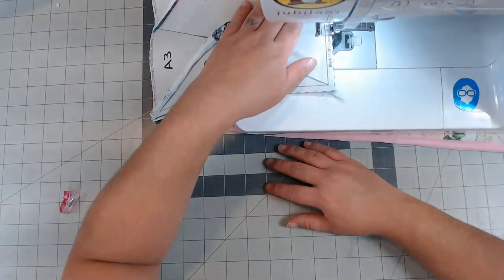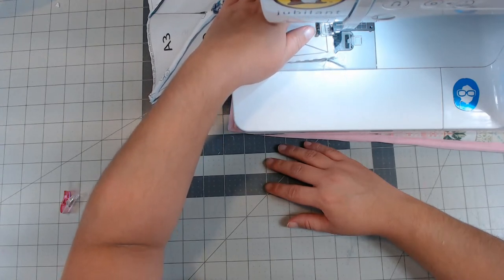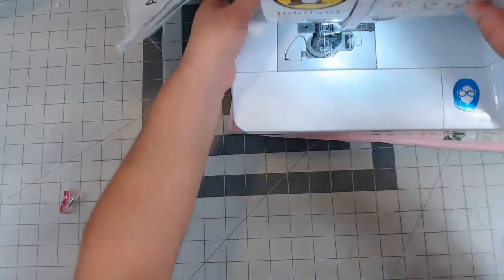Very small, short stitch, because I'm going to tear the paper out, so I want the paper to be easily perforated.